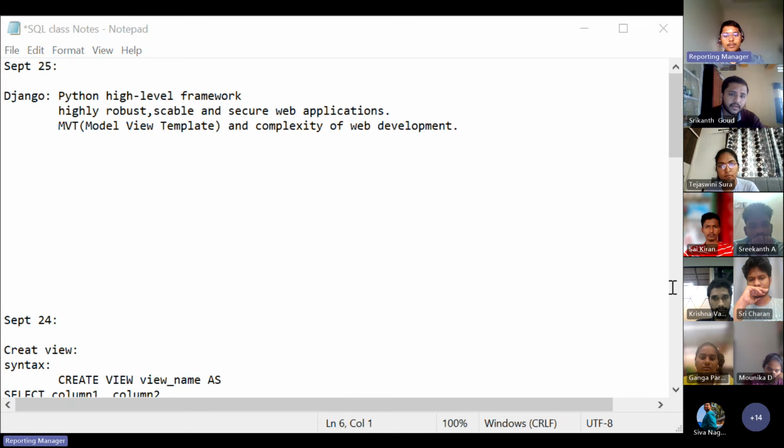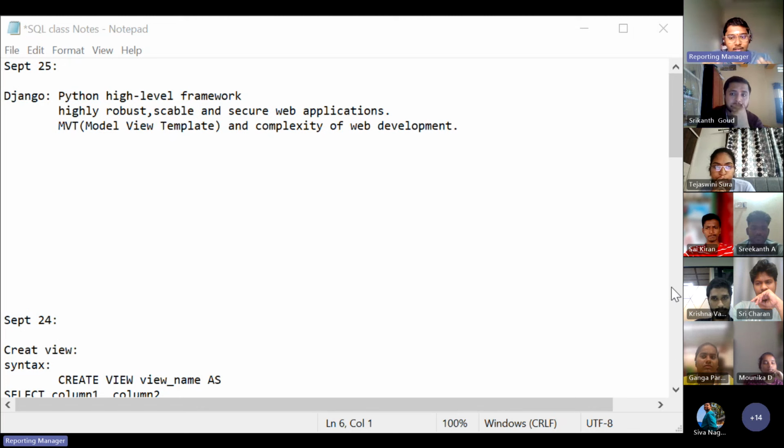And we have some key features: ORM, like we have in OOPS, object oriented programming. The main key features are ORM, admin interface, and URL. The main thing is URL routing, because we need to connect the front end and back end. Admin interface is important, and the authentication system.